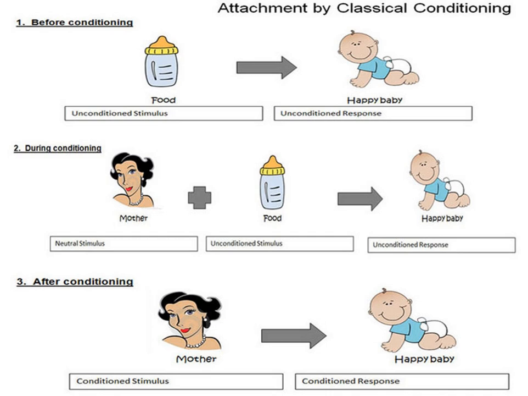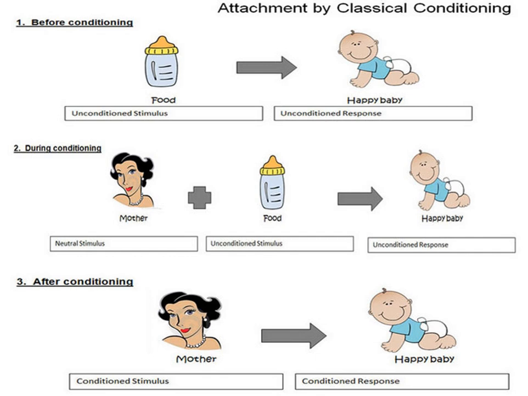So if you think about when a baby is introduced to food, it's an unconditioned stimulus. It's something that makes the baby happy. But remember, at this point, the baby doesn't particularly understand happy, it just knows that it feels some kind of comfort. So we've got an unconditioned stimulus, which is the food, which leads to an unconditioned response, which is this kind of happiness and this kind of feeling of satisfaction. The mother at this point is a completely neutral stimulus.